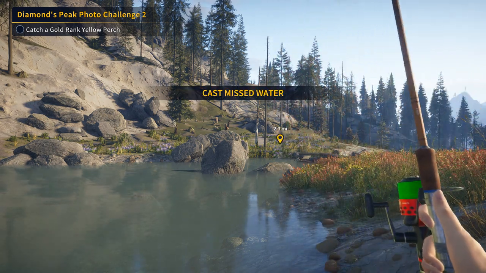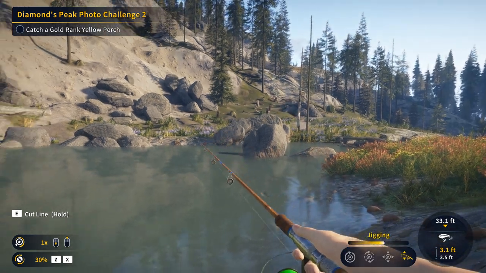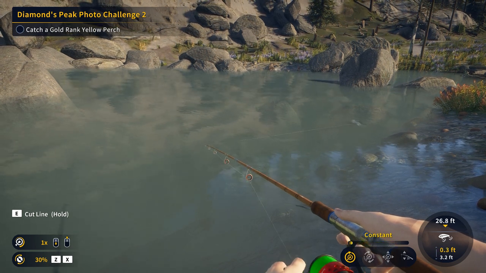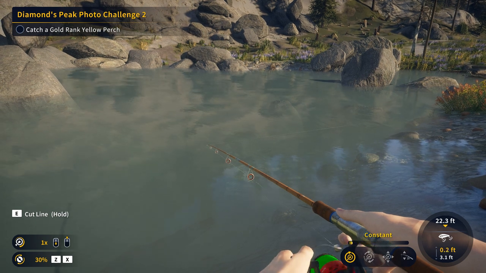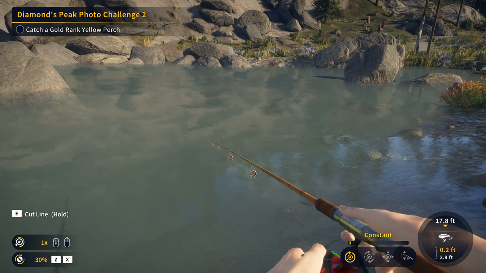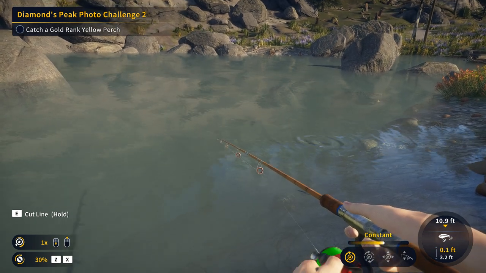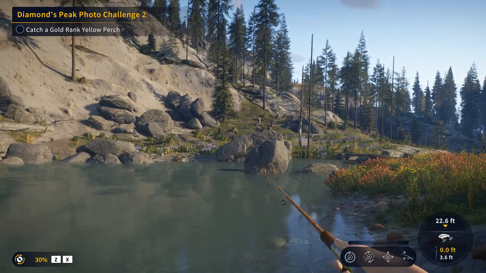Let's try and back up. Shoot. It's really hard to cast here. This is where I saw him the first time. I'm going to try this again. Yep, I see one. I can see one now. It doesn't look huge, though, and I'm not sure that he's interested either. But he's still there, so I'm going to do this again.